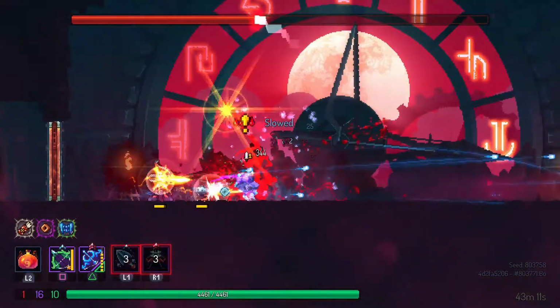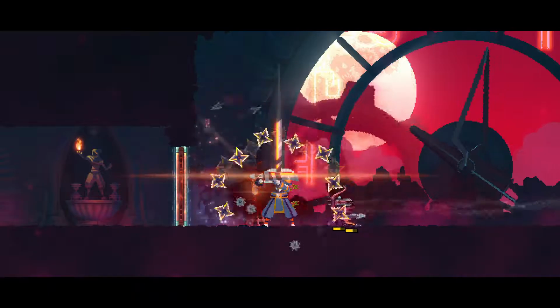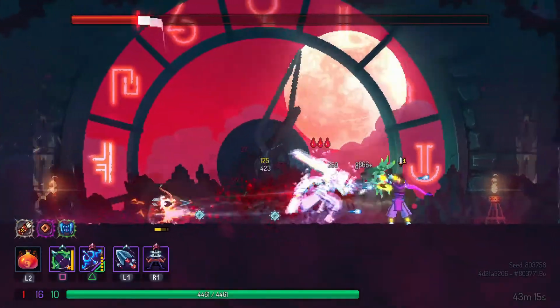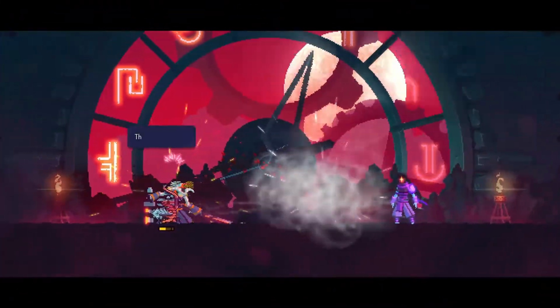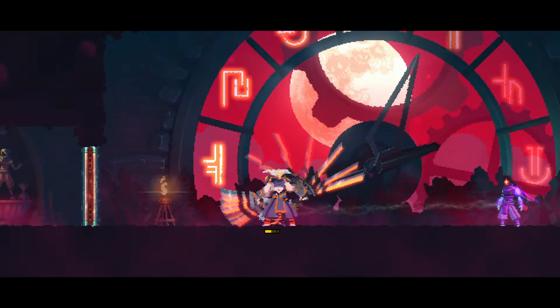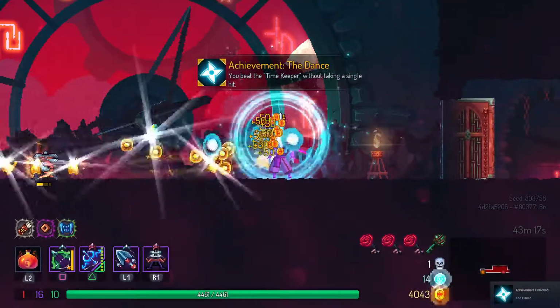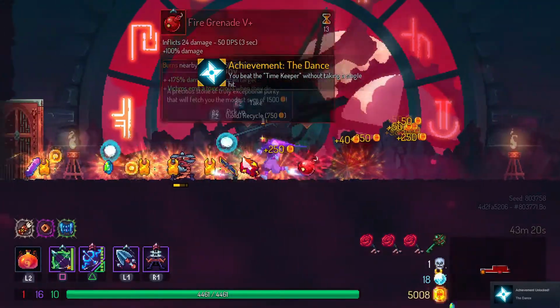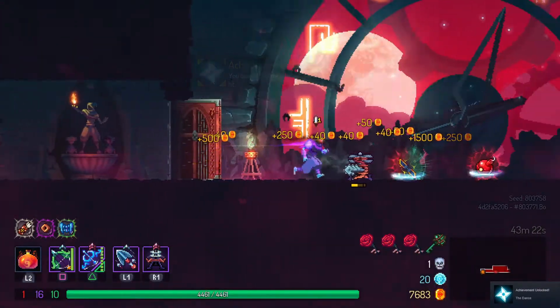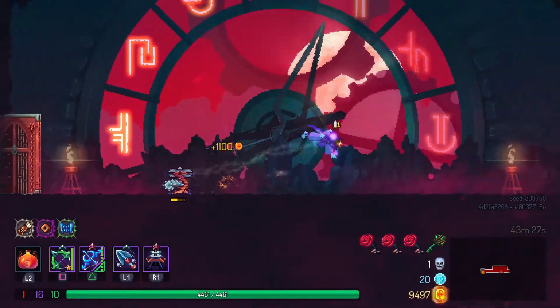Dodge. Grapple. Oh, she's doing grapple. It's too much damage for her. Roll that. And nice. I actually finished her with no hit. The dance of victory. I love this build. And just turn these into cash. Not useless.